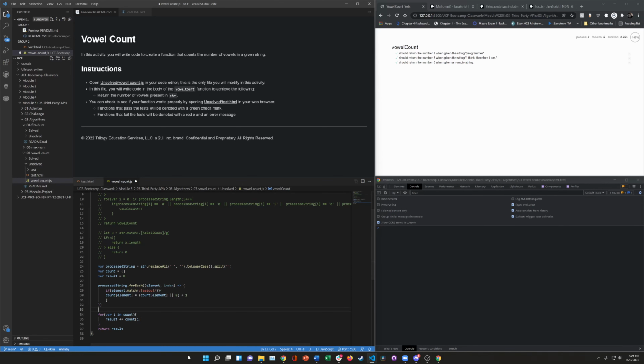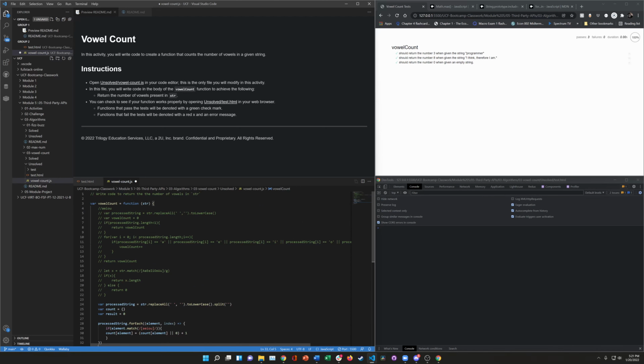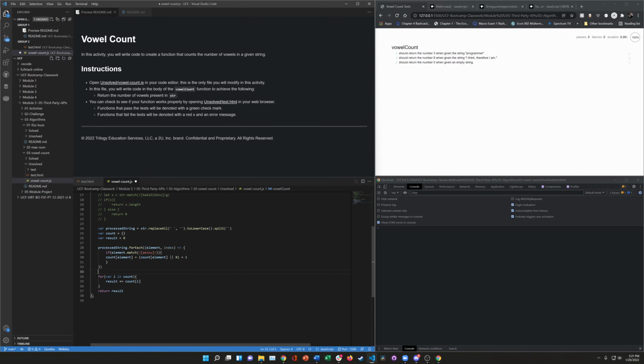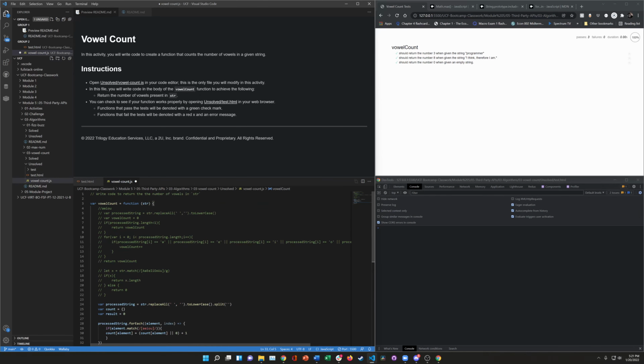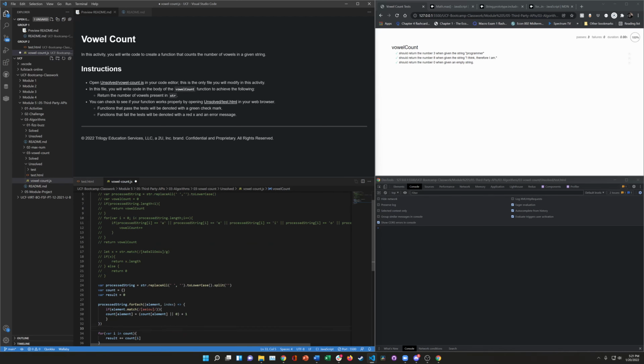So I hope these algorithms were helpful to you. There are 3 different solutions here. Pick your poison. I like going through this way because it really lets me look at things differently, as well as the first way. The second way is very efficient, where you just match the value and then you return the length.